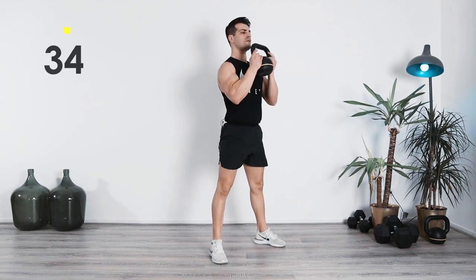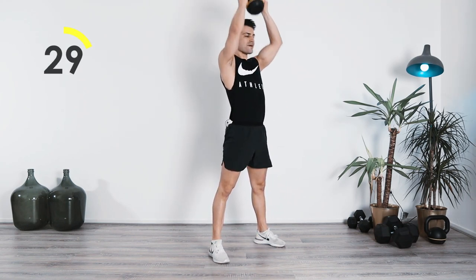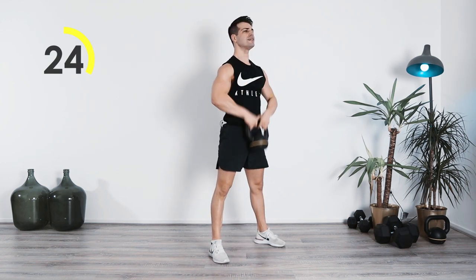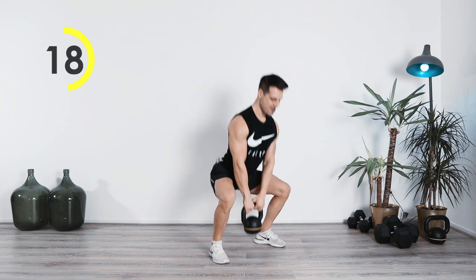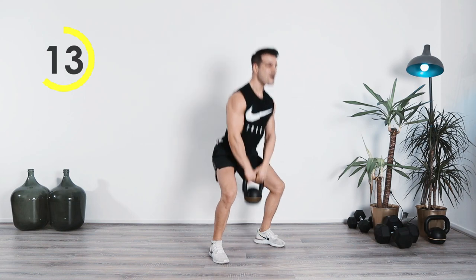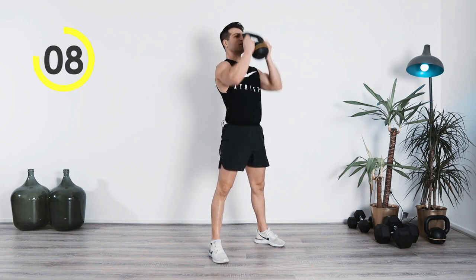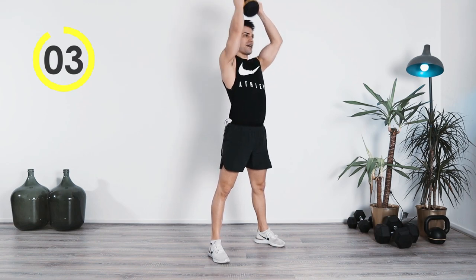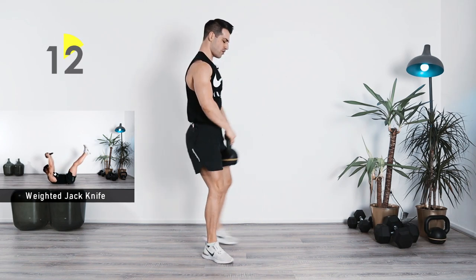5, 4, 3, 2, 1, bring it up, switch, up, down, down, drop, up. Come on, up, above your head, down, down, drop, up, in the air, down, drop, down, in the air, down, drop, the kettlebell is touching the ground, down, down, up, in the air, down, down, up. Perfect job, all right.